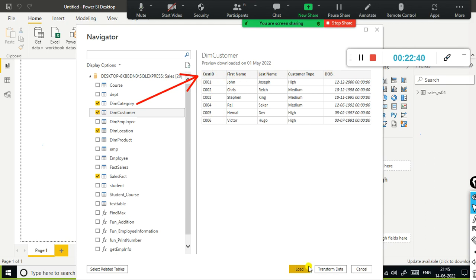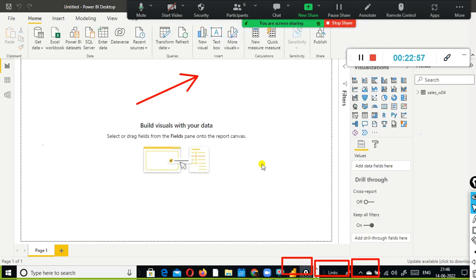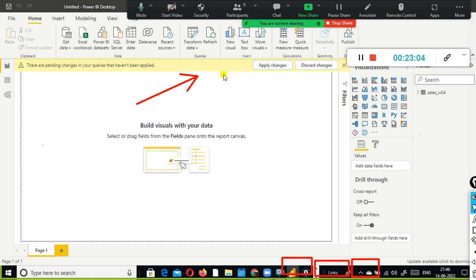If you look at the bottom here, you have 3 buttons: load, transform data, and cancel. We are not going to click the other 2. We will start with load. When I click on load, what will happen? All the tables which I chose will get loaded into Power BI Desktop in import mode.